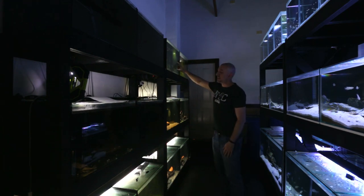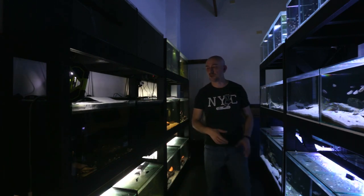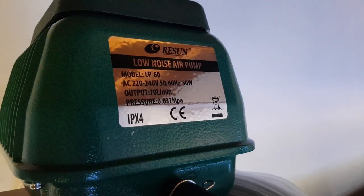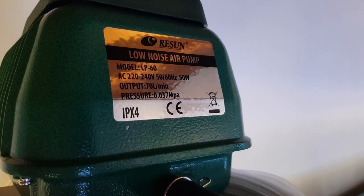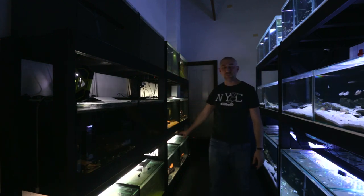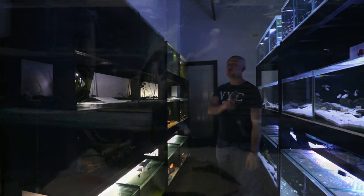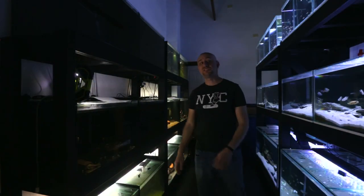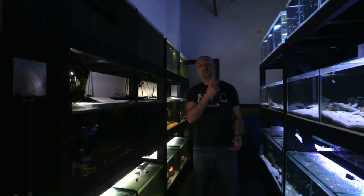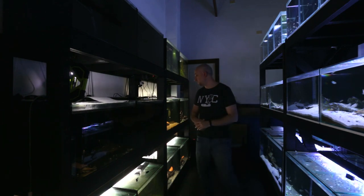The lights on this side turn on from around 8am and supply enough light for this side of the room and my Pothos plant. The other thing running in the fish room 24/7 is the air pump — I have an LP-60 that runs at 50 watts. It's a pretty decent air pump that powers air to all these tanks, which all have double-headed sponge filters in them. I built a manifold for that air pump with 36 outlets on it — that one air pump is powering all of them.